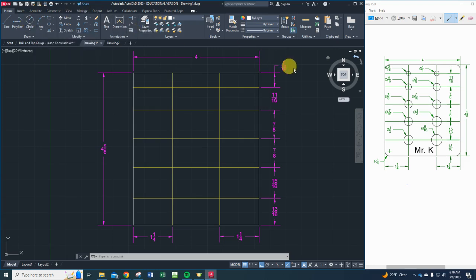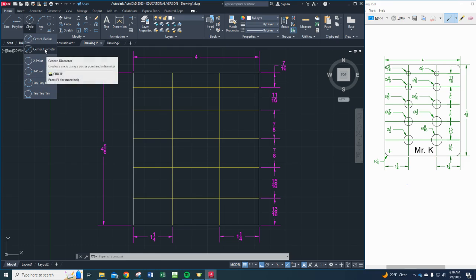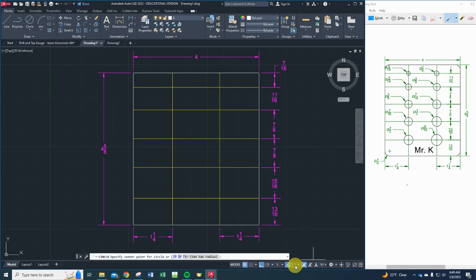But notice the difference here between our icon, which has the line going all the way through, versus the icon here for the circle. This is radius circle. We want diameter circles. So don't just go click on this, pull this down, and let's go to center diameter. We want center diameter because we need it to give us the full size of the circle, not the radius.